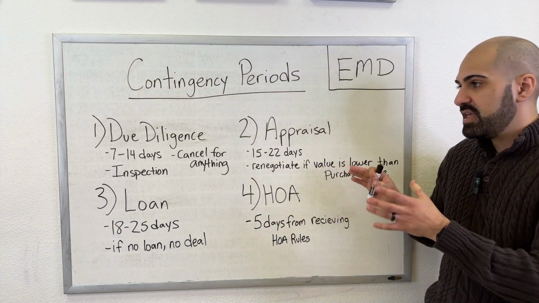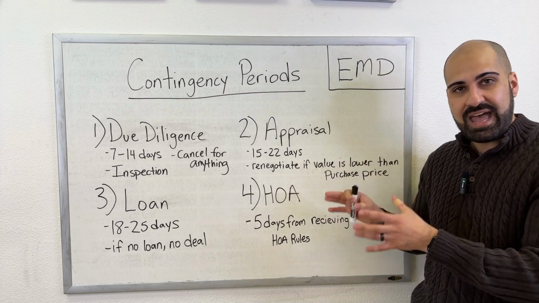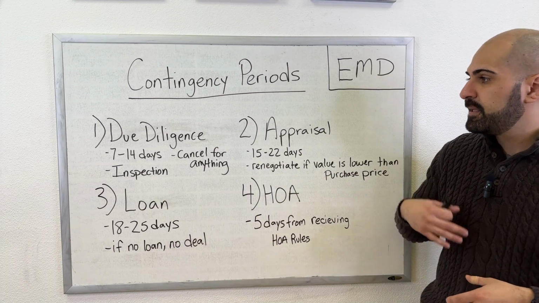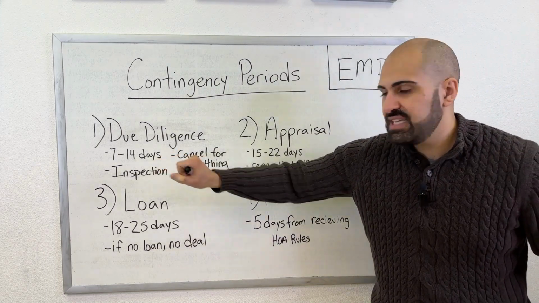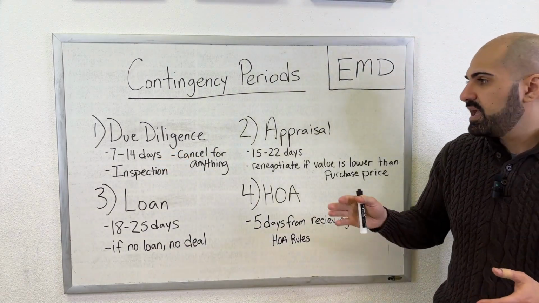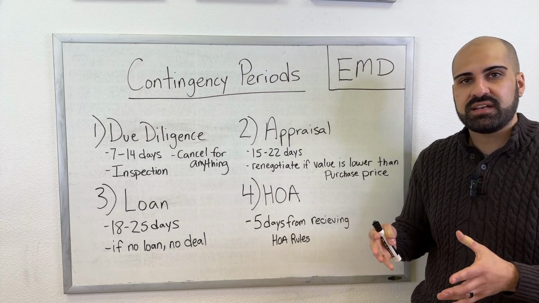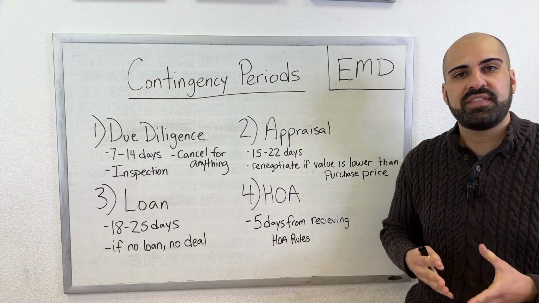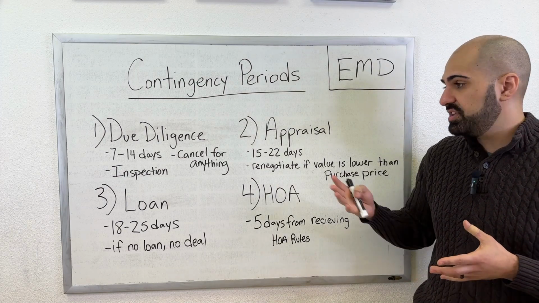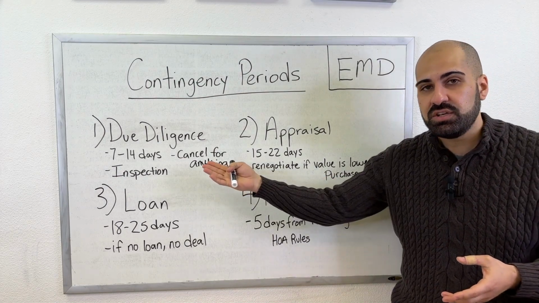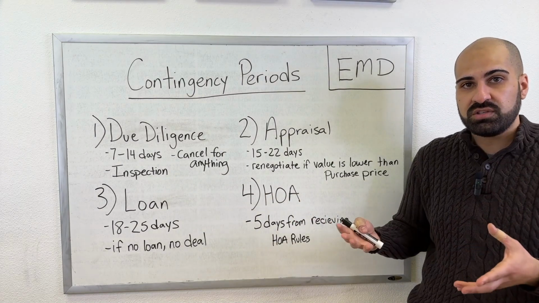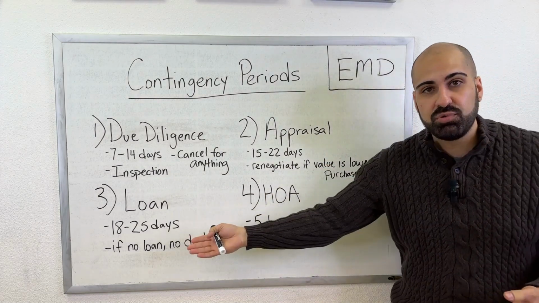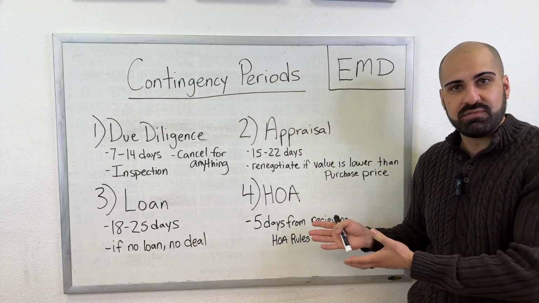And again, remember, this is in case something happens where the buyer has to cancel, right? What happens to their money? Now, let's say we have 14 days for due diligence, right? And on the 16th day of the contract, the buyer's like, you know what? I woke up this morning, I had the worst feeling in my stomach. I don't want to buy this house anymore. Let me cancel. Well, the seller can say, hey man, you didn't do it inside of the due diligence period, so you can't just cancel because you want to, right? There has to be a legitimate reason, right? Did it not appraise? Did you not get approved for the loan? Is the HOA too prohibitive, right?